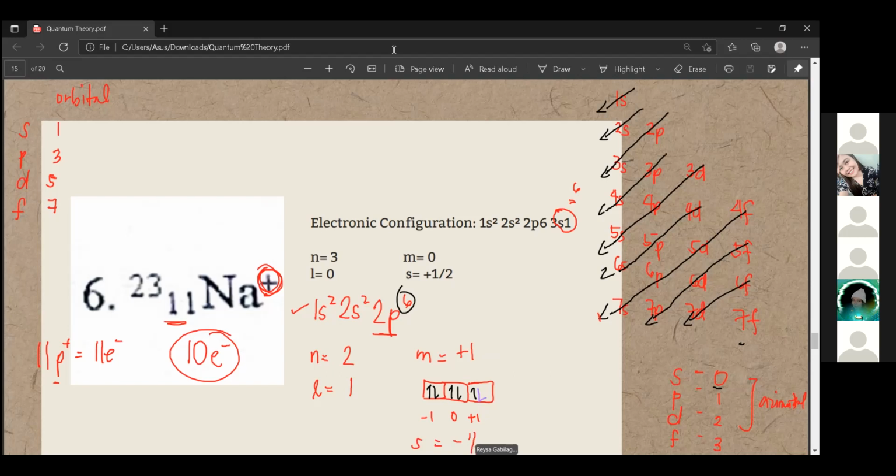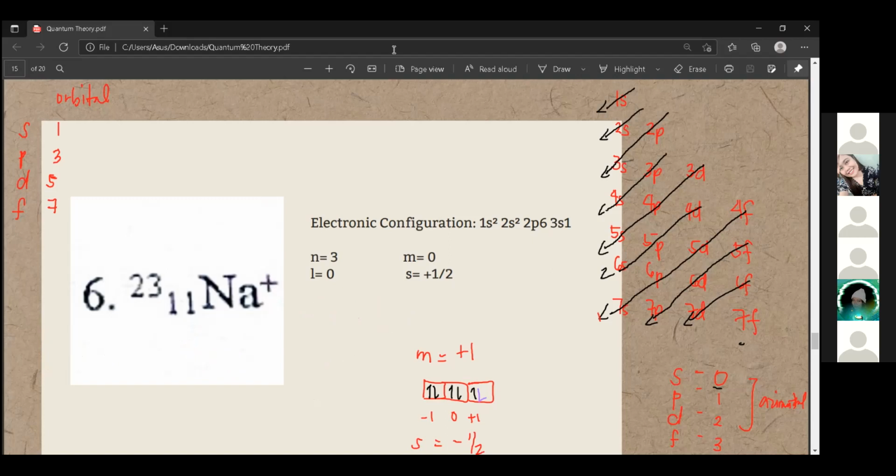That is what you will do if the given has a charge, if it is an ion. Subtract or add electrons based on its charge. Because it became an ion, its electron configuration will change and its sets of quantum numbers will also change, because the distribution of its electrons changes once it becomes an ion. So I hope that is clear. Questions?